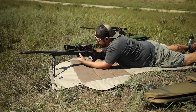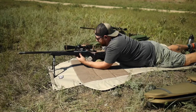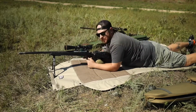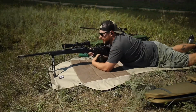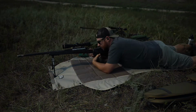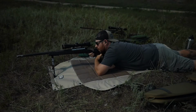Finally, we have the Federal Premium Terminal Ascent, 130 grain. Seem to feed a little bit better. We'll see throughout these shots if it feeds better consistently, but it does have a little bit shorter overall length, so maybe that will come into play.